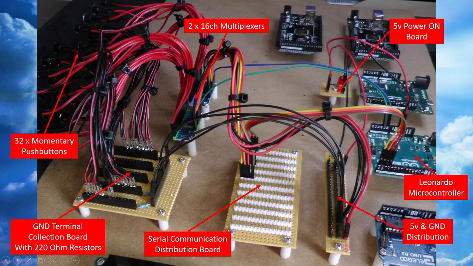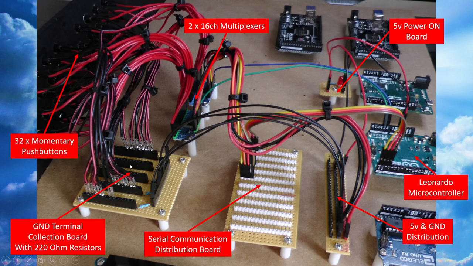I've soldered some female pin headers on here, so that all of the pin terminals in this header are connected together and go through that 220 ohm resistor back to this one. And same for that strip and that strip and that strip. They've all got 220 ohm resistors on. This one doesn't have a 220 ohm resistor on it because I wanted to leave one free of resistors in case I needed to get a ground circuit done in another way.